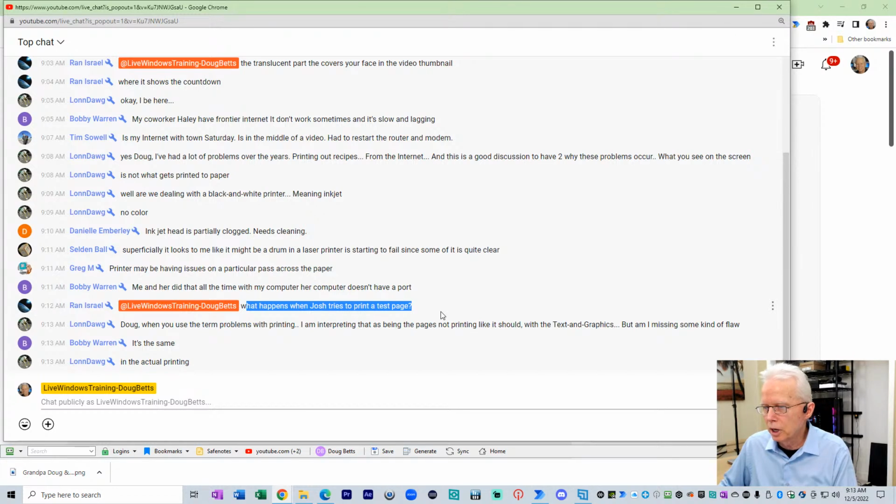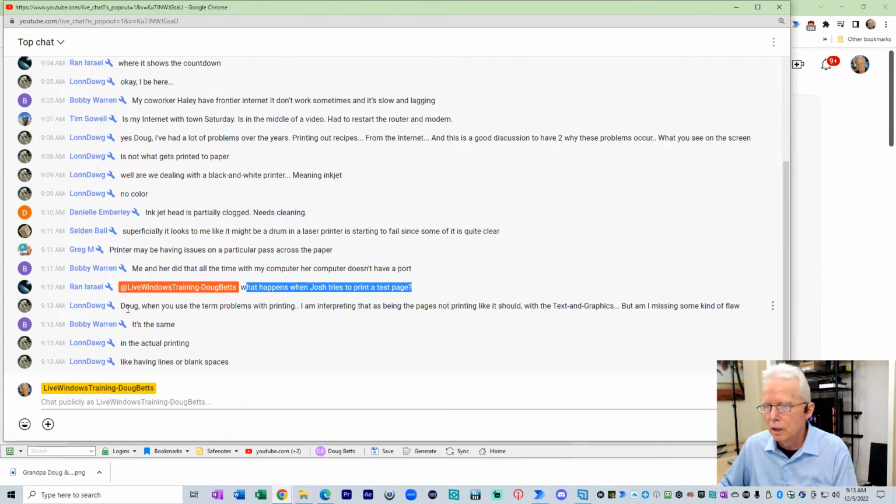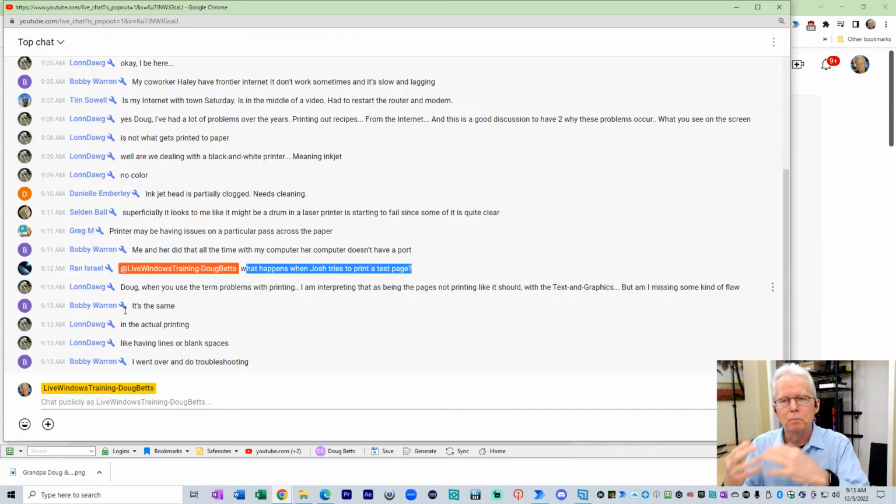What happens when Josh tries to print a test page? That's a good question. Now, we don't know. We're going to deal with today's question based upon what we've been given and try to cover the whole realm of things that could be done. That's the way I'd like to handle questions that are posed. I'm going to take the question as it was given. We all have questions asked back. Well, what about this? What about this? What about this? I want to give some answers before we ask the user to respond with some things. They'll kind of be high-level questions. So that's my intent. Now, we may wind up getting input from Josh towards the end of this video, or maybe on another day.